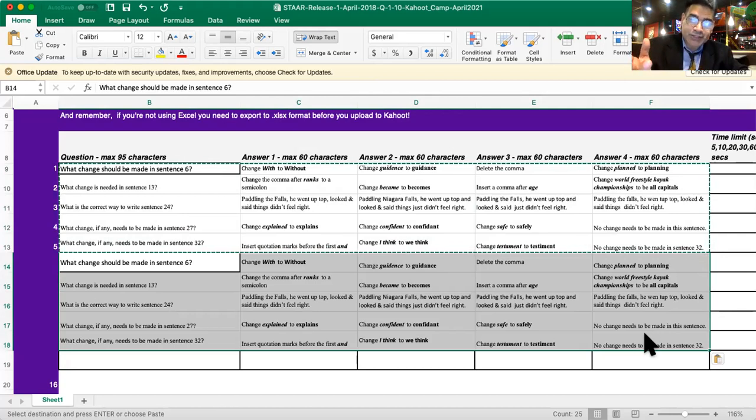And by the way, you can take information and questions from a Google Sheet, copy and paste it. So you can see that the possibilities are endless. Well, maybe not endless, because again, you've got the character count for the questions and the answers. How many questions can you put into a Kahoot quiz? The number 256 comes to mind, but there might have been an update. You'll just have to Google the answer.